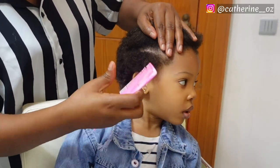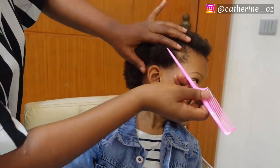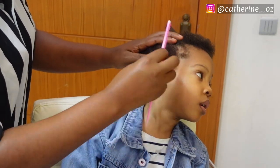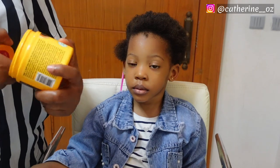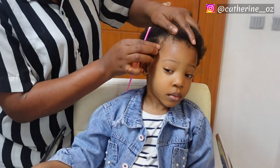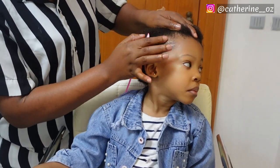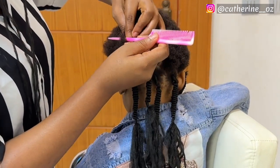Next, I'll go ahead to section out some hair. I'll be using the curving method of parting, not the square method, if you guys get what I mean. So I'll be using shine and jam as well to slick down the head and the edges, you know. I didn't show this first one completely because I later took it down, then started from the back to begin, okay?